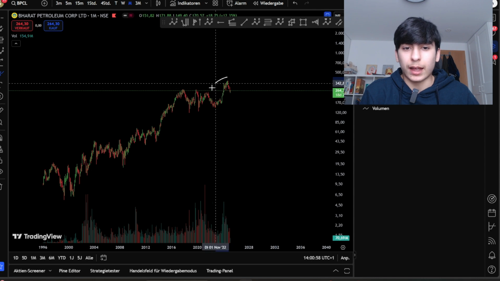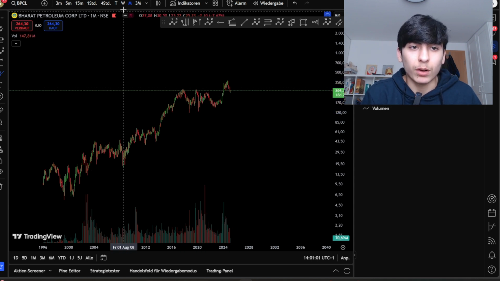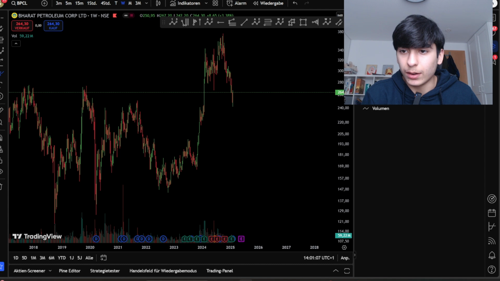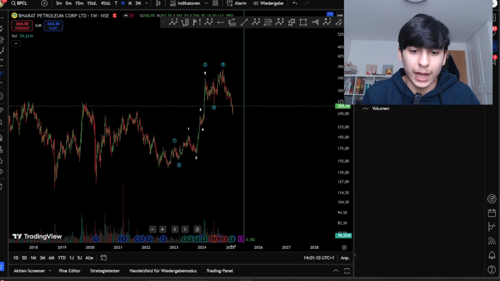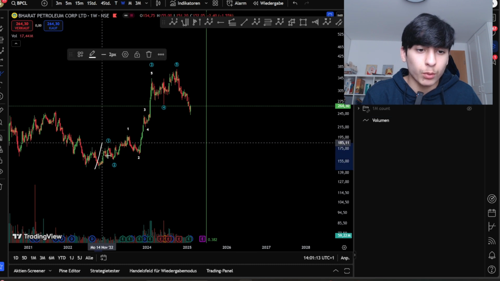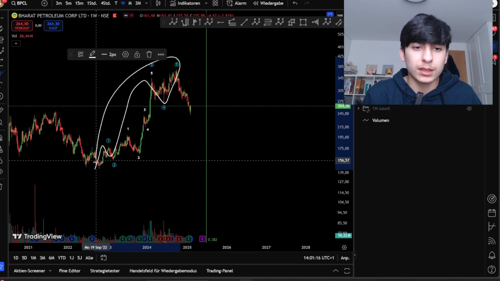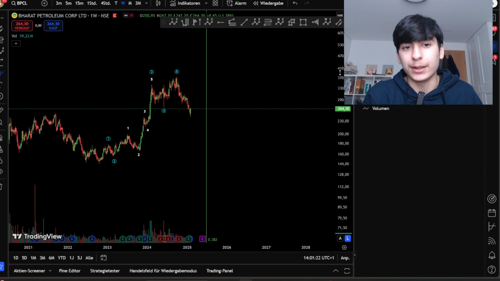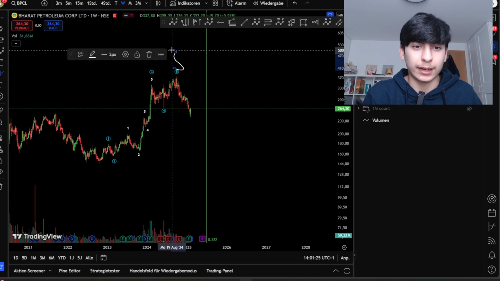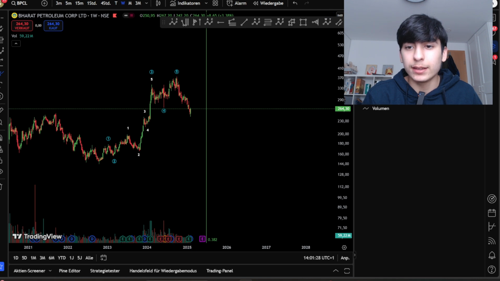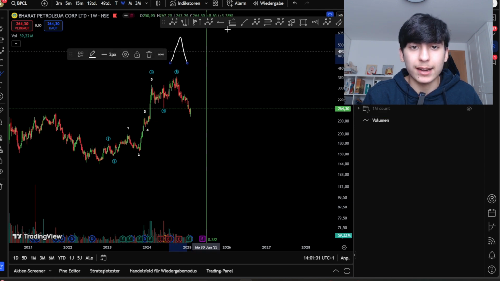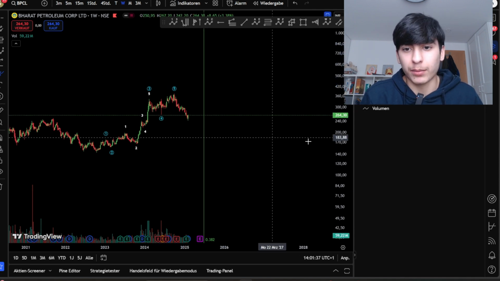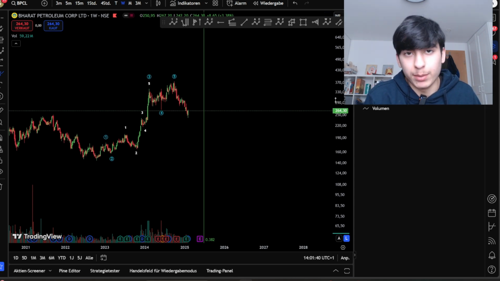Now, let's look at what is happening here. Because is the structure really ended already? Let's take a look. So here on the weekly count, we have a multi 1, 2, 1, 2, 3, 4, 5. The structure is preferably finished. Now, does this mean the wave 5 of the higher degree is already finished here as well, like this wave 5? Or is this only the wave 1 of then the wave 5 coming in later on? And again, this is something we don't know yet, as this can be both scenarios.